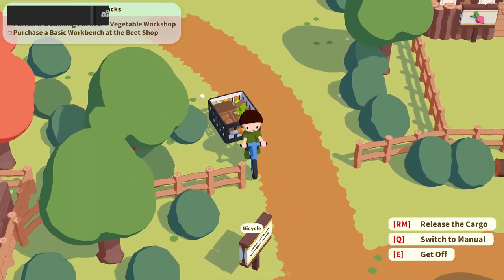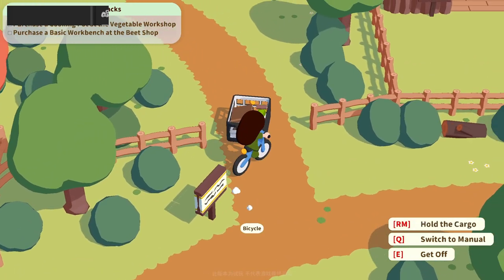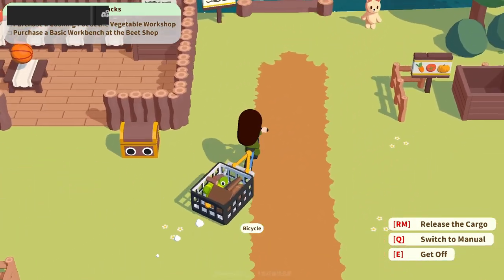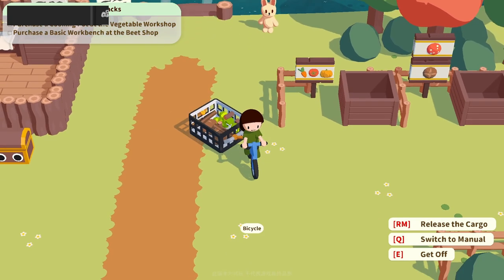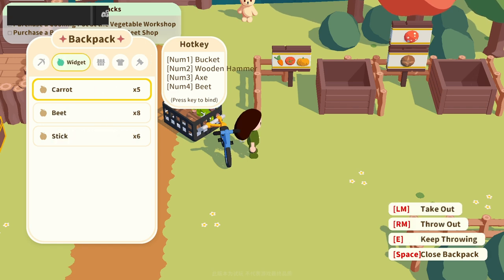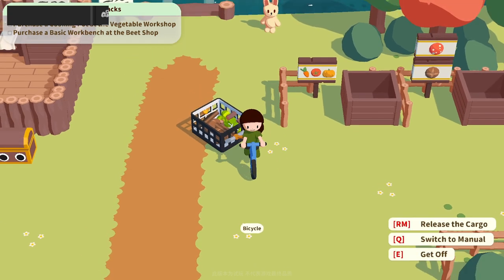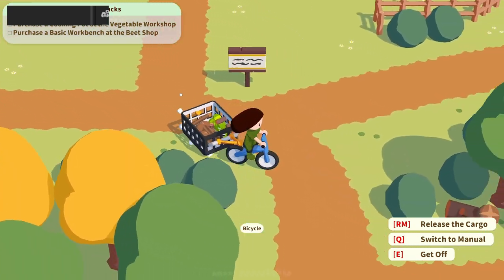Okay. So let's, oh no. Bring back my basket, you basket stealer. Bush. I don't think I've got enough beets. No, I don't. So let's go get some beets.